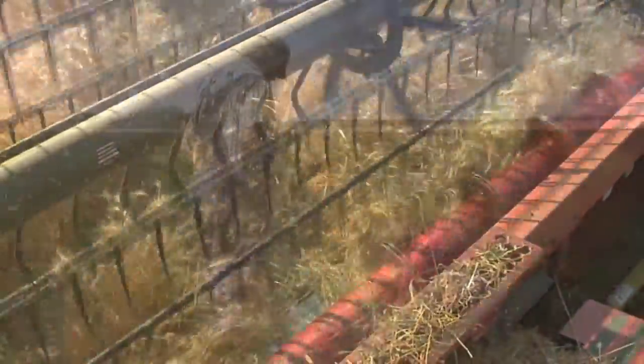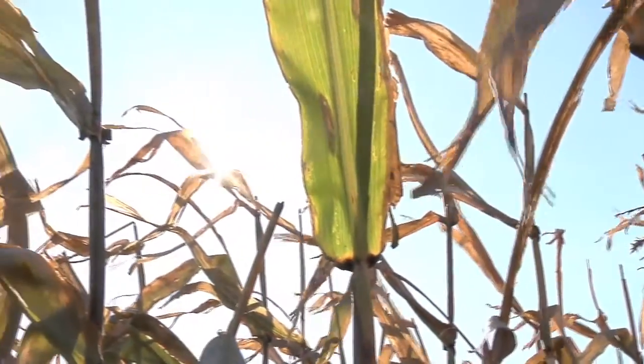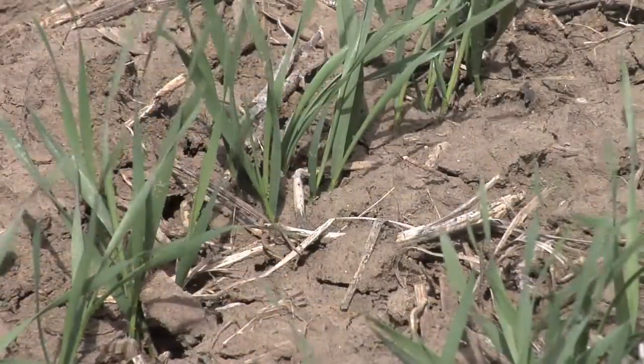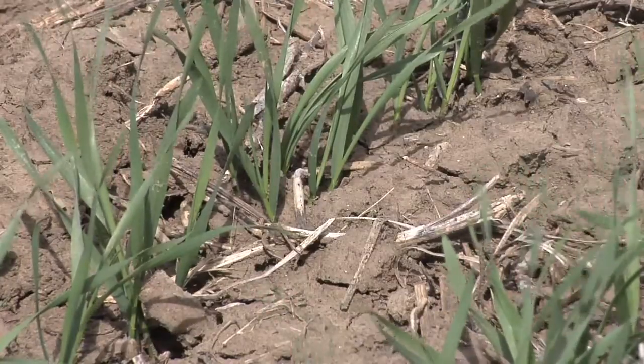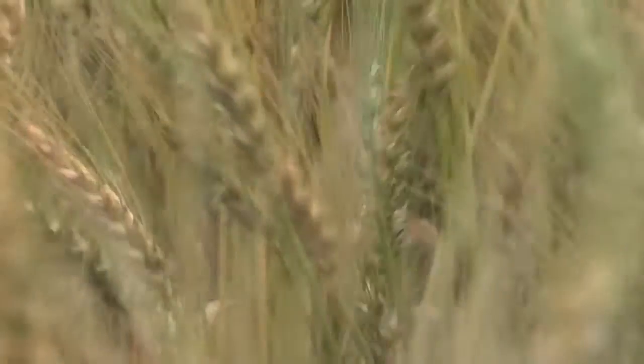The other thing I look at too is when you're talking to farmers that raise corn, soybeans, and wheat — which crop do they seem to care about the most? Well, they probably care about the corn because they've put the most money into getting that crop in the ground. And they probably care about the wheat the least. But wait a minute — wheat has all kinds of potential if you just pay attention to it just a little bit.